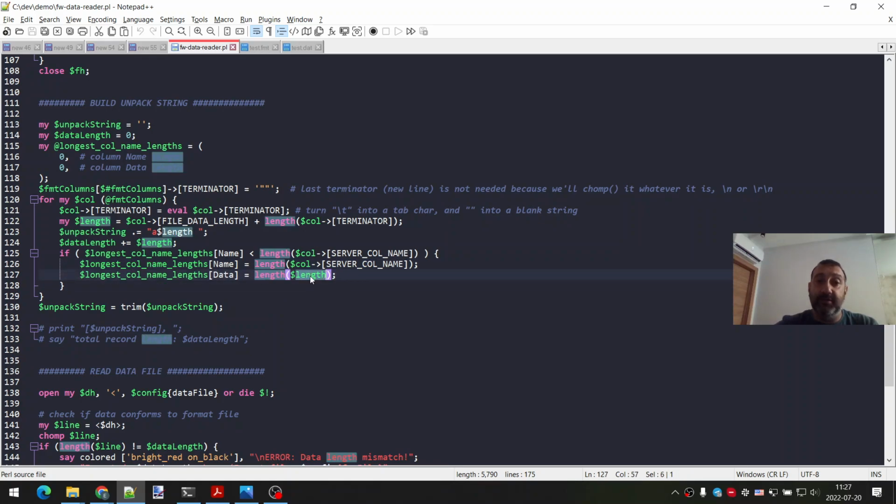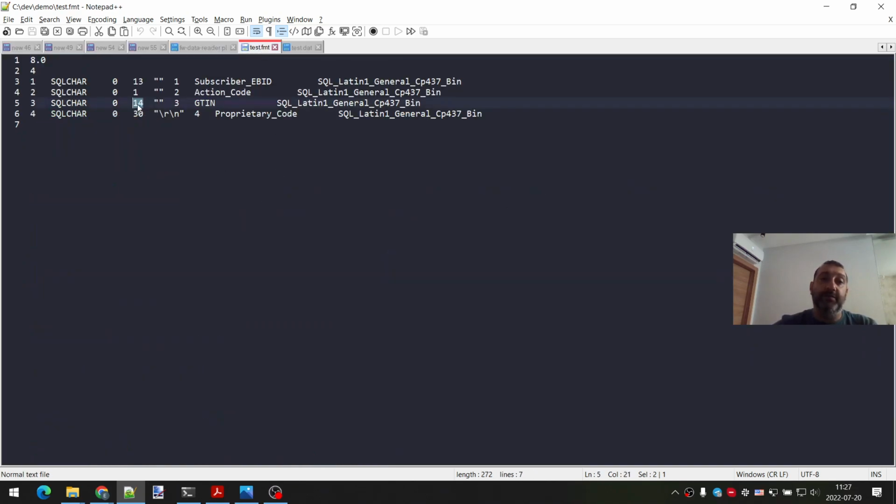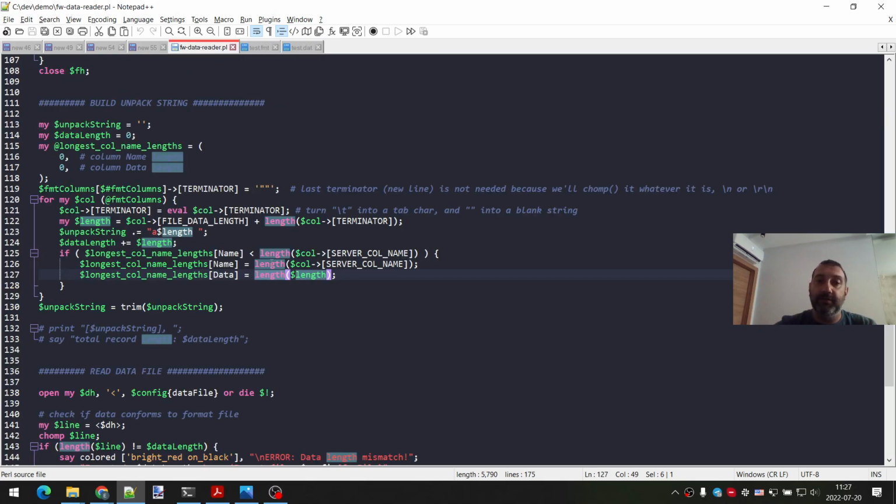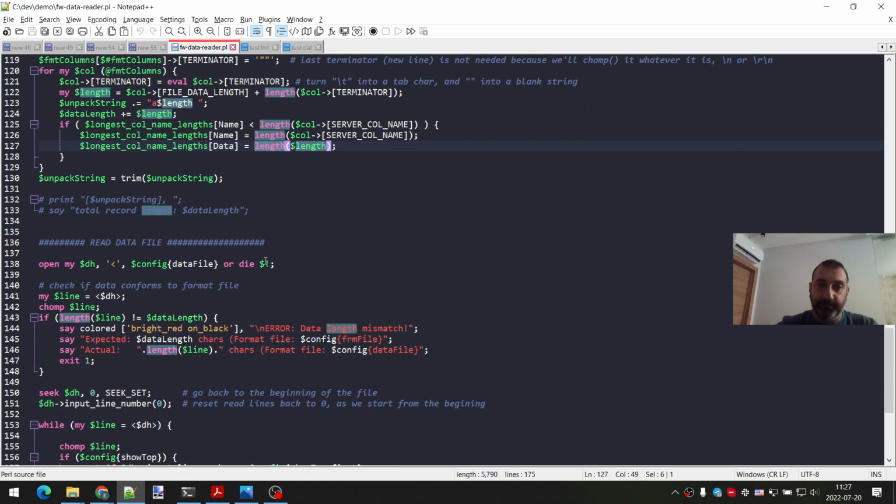Yes, the length is a number, but Perl will automatically convert it to a string, and then we'll get its length. So the number 30 will become a string with the characters 30, and we'll get the length of it, and it's going to be 2.